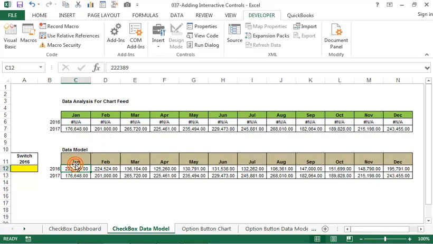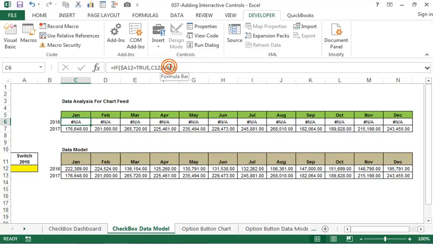So what we actually did was use an Excel function, telling Excel that if what we have in this switch area is true, that is, if it is on, we want Excel to display the result of this, that is, to display what you have in C12 here.